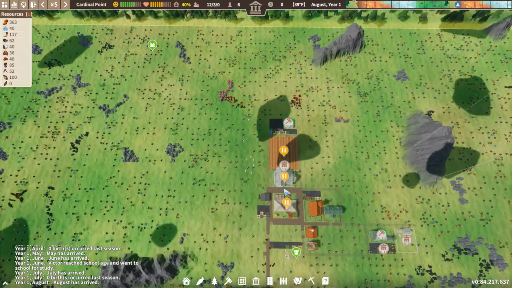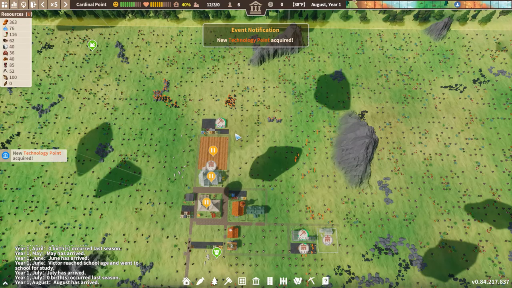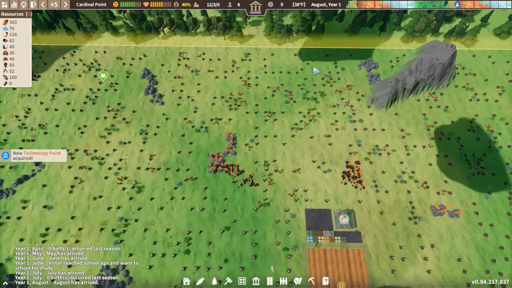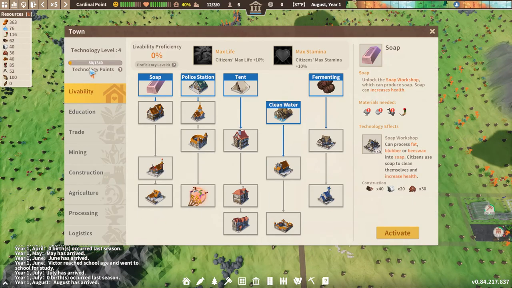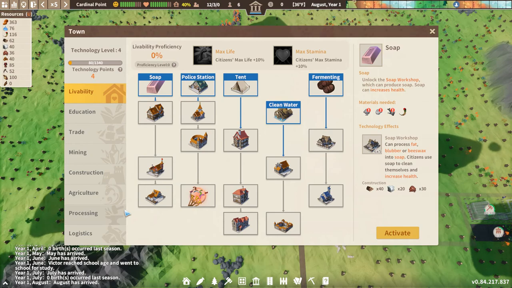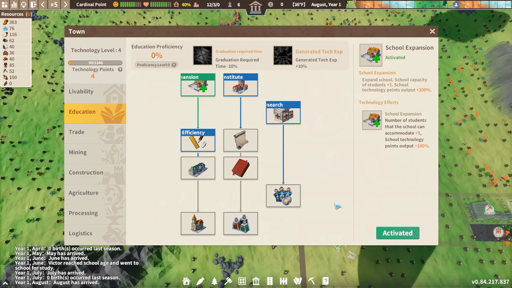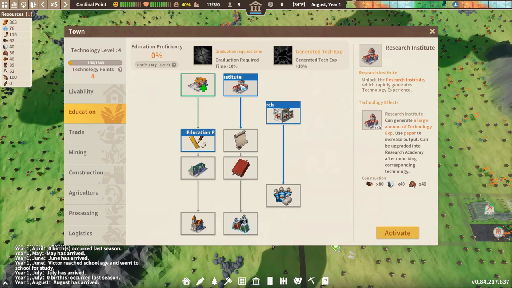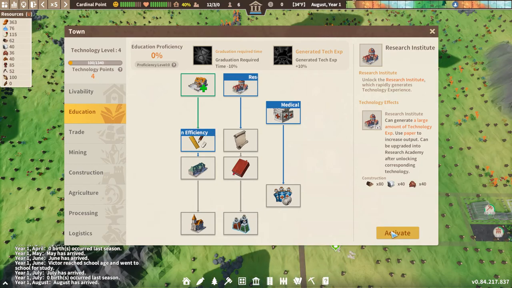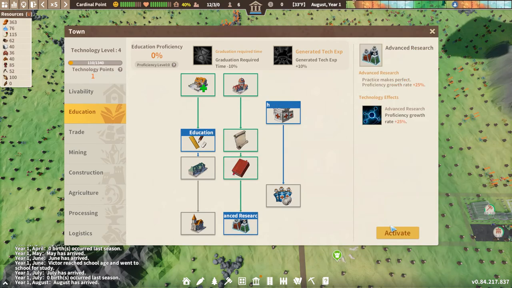And where I put that is, I usually just run a road to the edge of the map, whichever edge is closest. And so I'm probably going to put our town hall right up here. But there we go. We have 4 technology points. And we are going to continue to go all in with our education first strategy. So we are going to max out this education tree in order to get the final passive bonus. So boom, boom, boom.